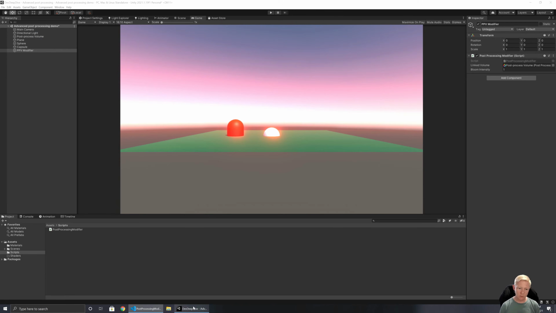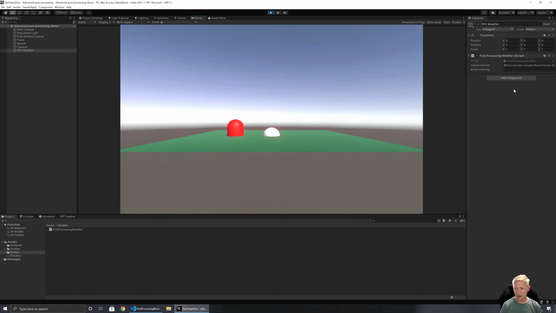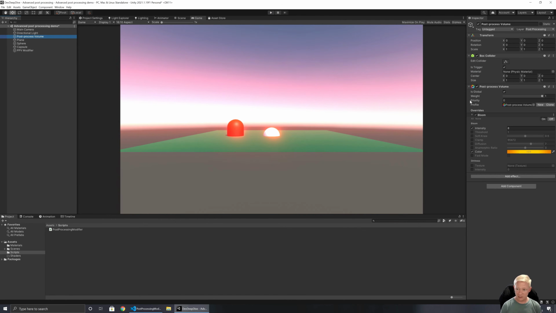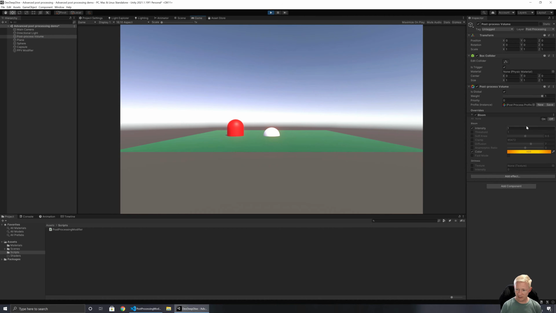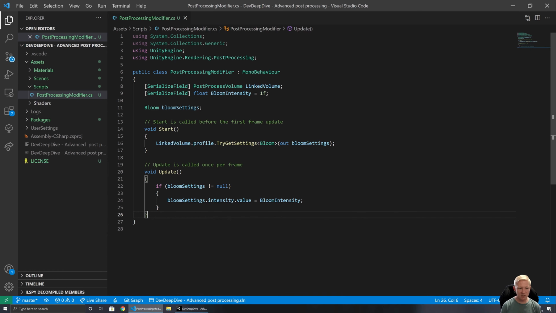So let's check and see if this works okay. The key thing here is whether or not that link is a persistent one. Likely it should be, but this will allow us to confirm. And looks like it is. So we can adjust it. As soon as we stop it, we can see the intensity settings there are getting reset back. And when we're running, you can see that it's changed, which is good. And if we tried to change this here, it's obviously not going to work because it gets overridden. So that's good. We can cache that it successfully got those settings.